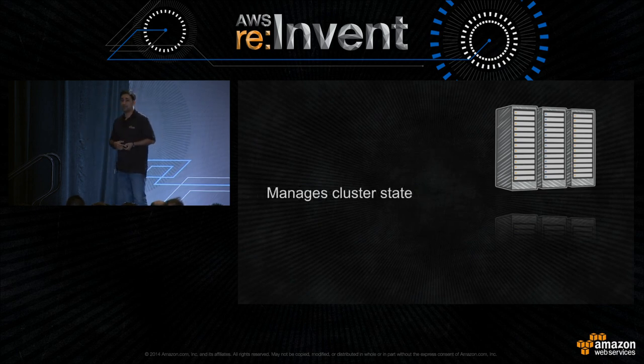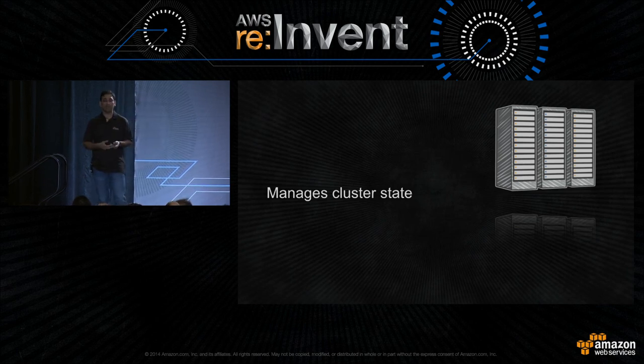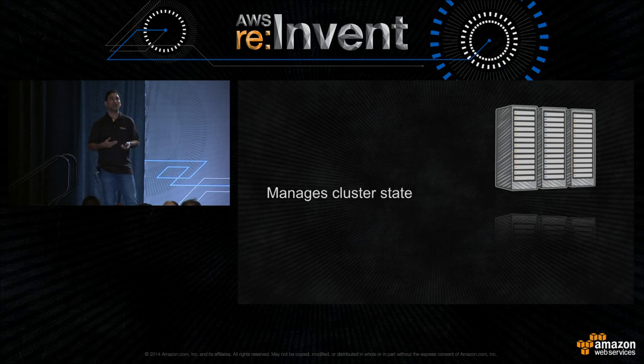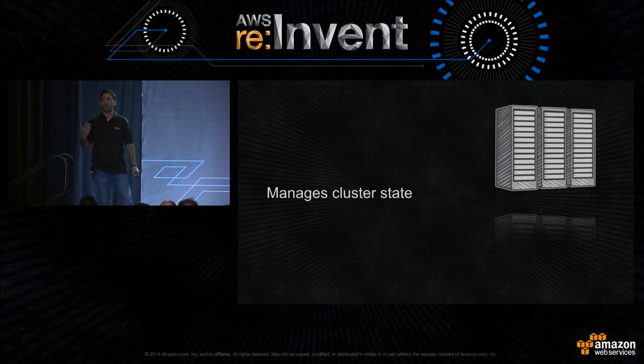And it manages cluster state. For those of you who have run large Docker-based cluster installations, you probably run some kind of state management system. With the EC2 Container Service, you don't have to. Everything is in one API call. We have an API call called describe cluster that you can call whether you're running one container, two containers, 1,000 containers, 10,000 containers, doesn't matter. It's one API call that gives you your cluster state. You don't have to run any state management system or any cluster management software.